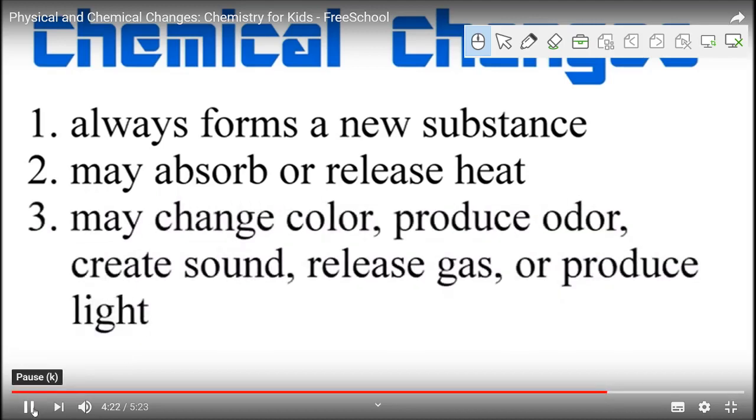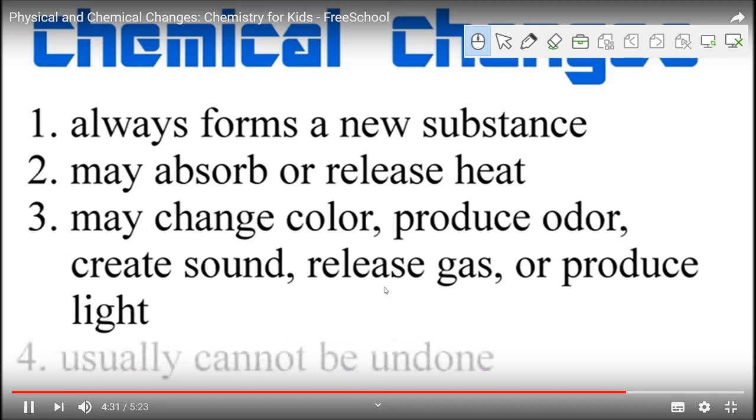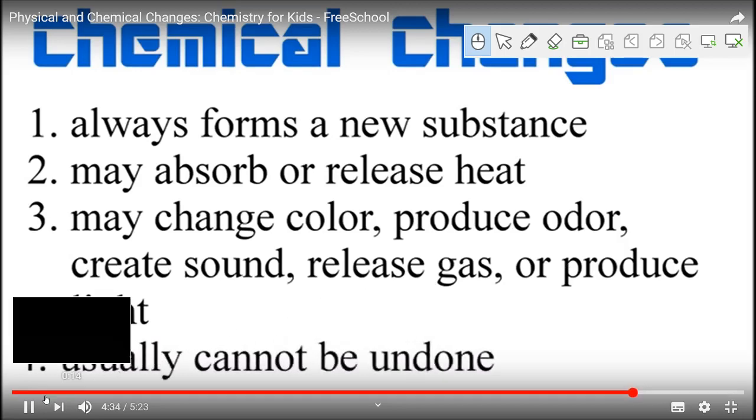Sometimes a chemical change will cause a change in color, producing odors, creating sound, releasing gas or producing light, okay? Chemical changes usually cannot be undone. That means we cannot return it back into the first matter.